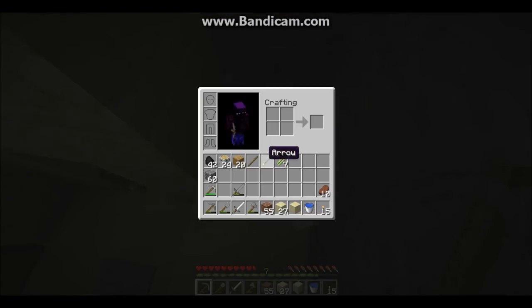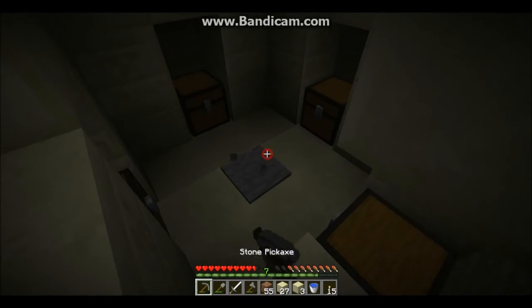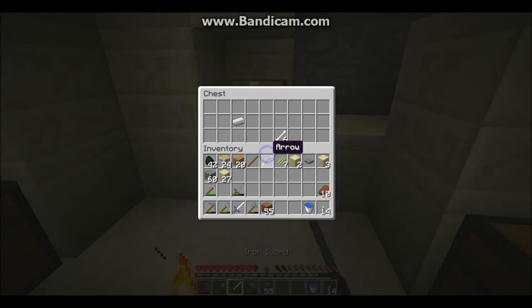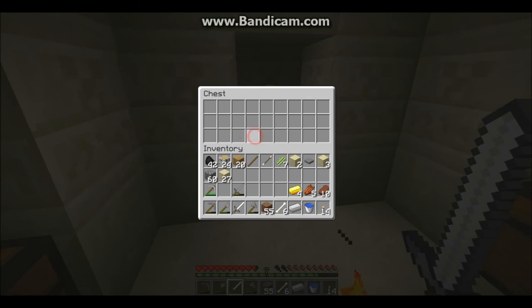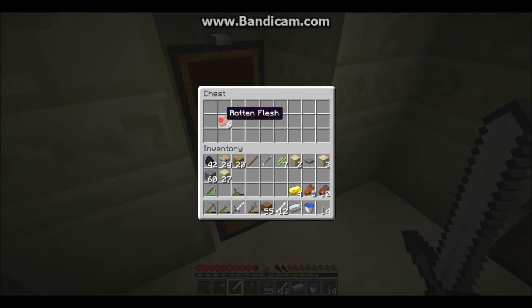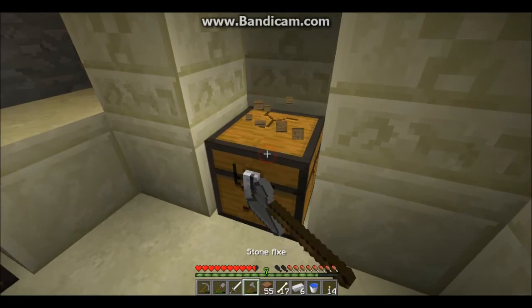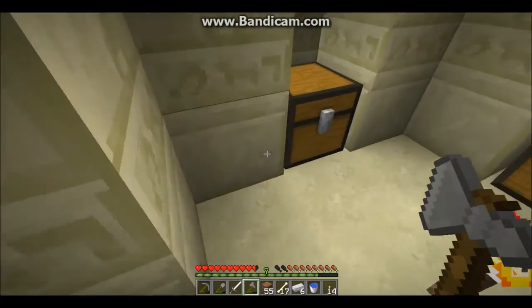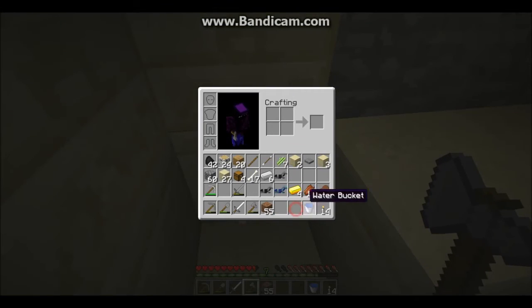You may notice I have an iron pick and sword. I smelted up that iron yesterday. Alright. Ooh, iron, bones, gold, rotten fish, bones. Oh my, diamond horse armor. No diamonds today, just horse armor. I did see some horses on the way here though, so that may be a good thing to have.